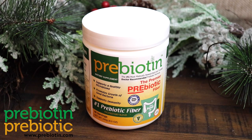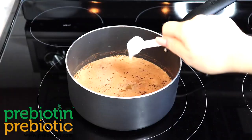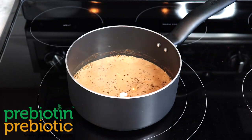During this time of the year, a lot of people are getting sick, so it is important to build up your immunity with Prebiotin. Plus, I think it makes the hot cocoa taste better.